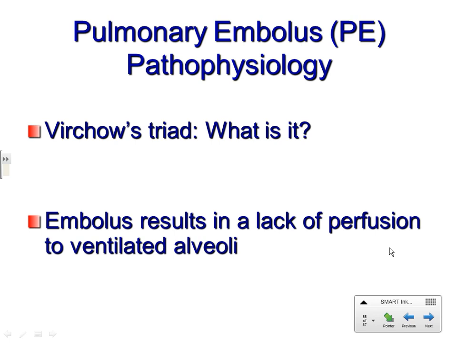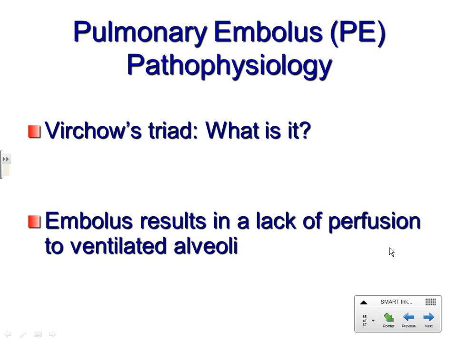Obesity, pregnancy, CHF, the pooling of the blood in the legs, venous stasis. Okay, so anytime there's a reduction of blood flow to the heart, that puts the patient at risk for developing blood clots. What's one of the other parts of the Virchow's triad? Yes. That would be a stasis situation in the actual heart. AFib. AFib, right. But what else is going to cause the development of clots?